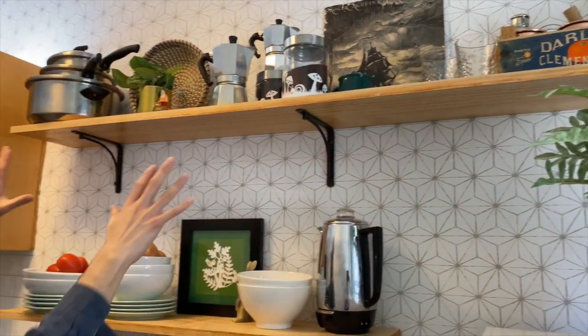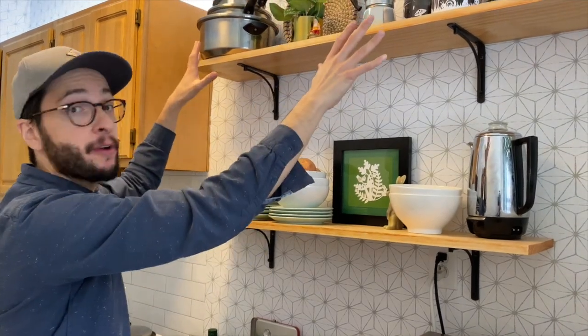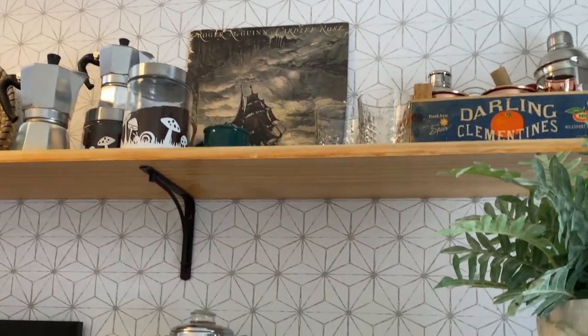Now, if you're going to do open shelving, our tip is keep it minimal and keep it functional. The top shelf is mainly there for decoration and stuff we use every so often, and this bottom shelf is for essentials that we're going to grab all the time.